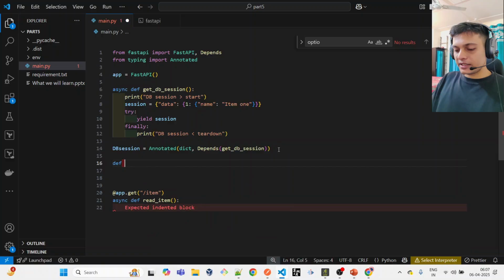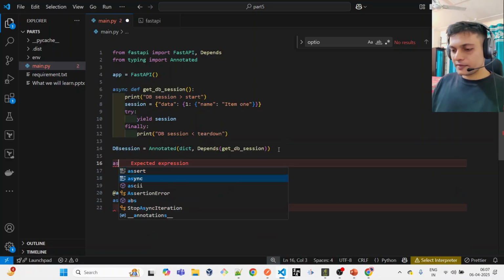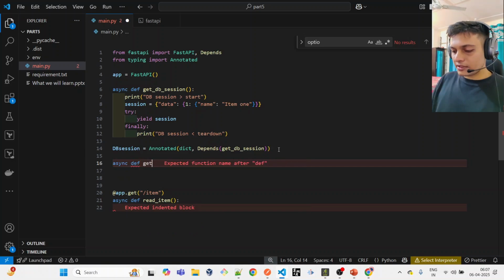Okay, let's create this get_user. Let's do it with async def get_user. Usually when we take the user, we pass the token from the header, so we will take that part also, but here we don't have anything.